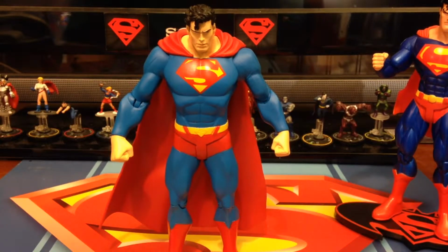When I was just articulating the arm, the fact that it snapped off, it sucked. I mean, for as much as we spend on these figures, to have it break like that, it is just terrible. And I hate to say this, DC does have some quality control issues.